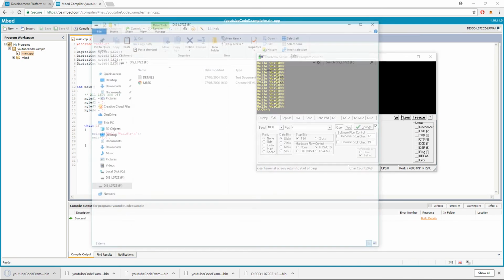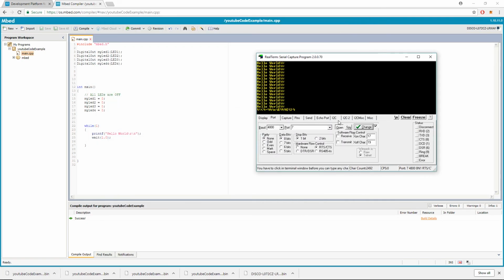I'm going to clear this because we're going to get rubbish. Let's go to 9600, which is what I said. Change, clear. And again, without setting anything, it just defaults to the baud rate 9600 and automatically communicates with your device, the serial port. So that's how you output to the serial port.